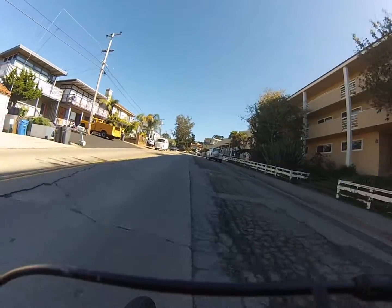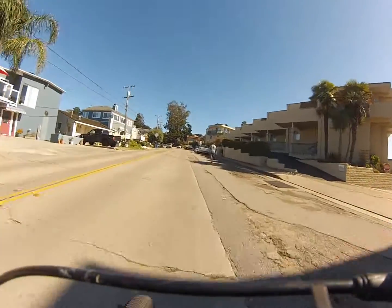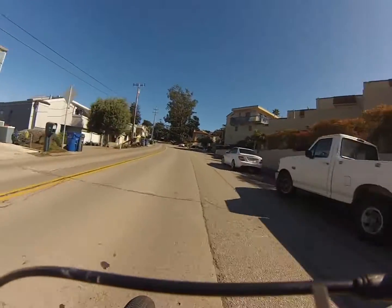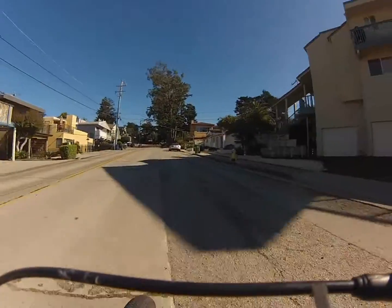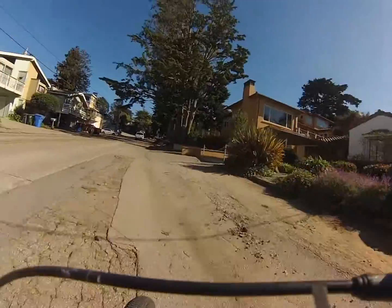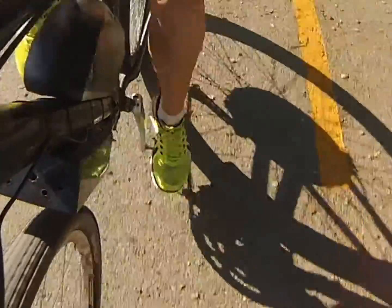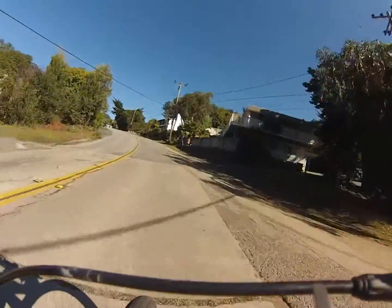I'm going up about 16 miles an hour most of the time on this really severe grade. You can see people walking, struggling to get up the hill — it's a pretty grueling hill. One of the things to think about when using an e-bike is there are a lot of variables that come into play. You hear a lot of facts about range of your battery and power, but a lot of those are based on different conditions — wind being one of them. You're going to get a lot more range with a tailwind than a headwind. Your body weight and basic overall physical fitness also really do play into it.